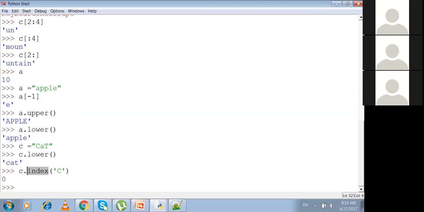So I'm finding the index of C. Index of C is what? It will be 0. Index of T is what? 0, 1, 2.